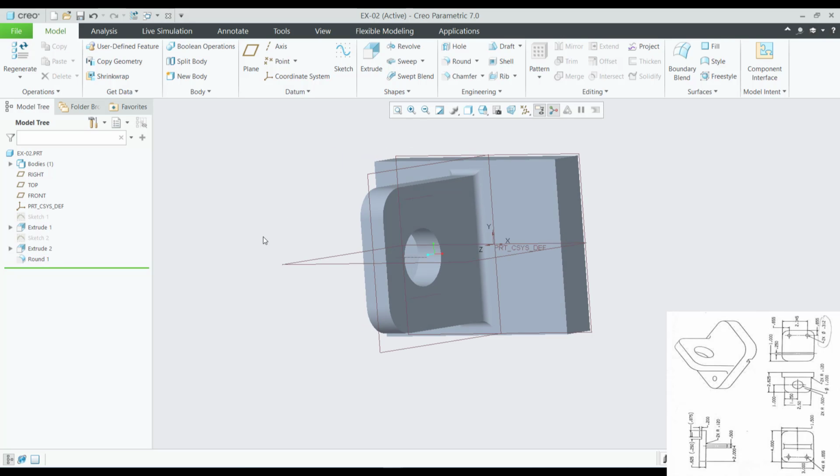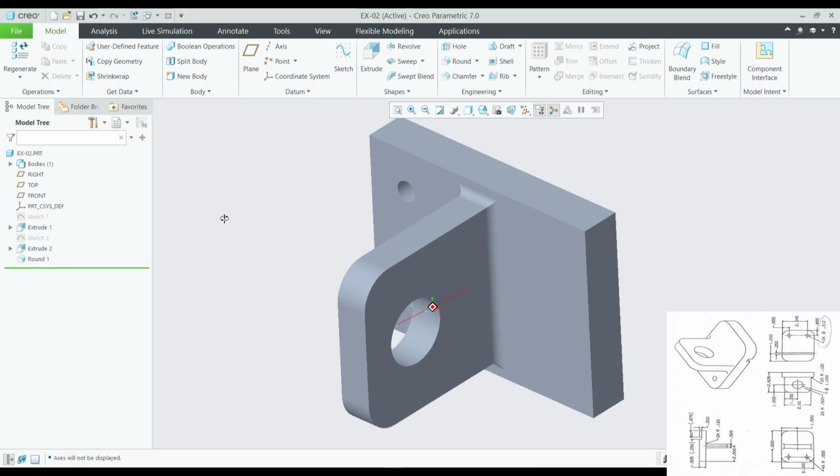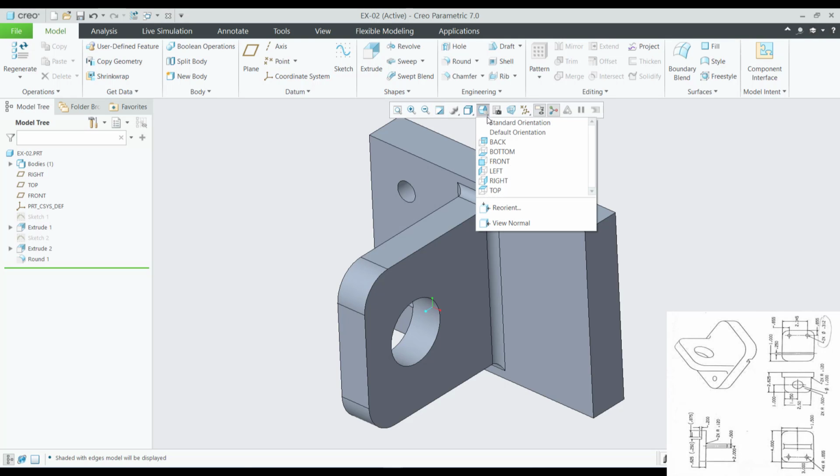That's fine. You can even hide these planes if they are making issues. You can select this option to remove these. Okay. This is fine. This is perspective view shaded with edges. If you want, you can activate scene occlusion, if you want you can select. These are the few options.